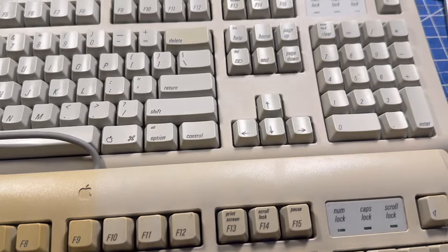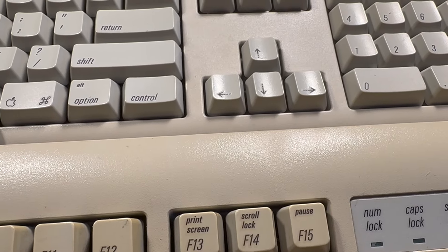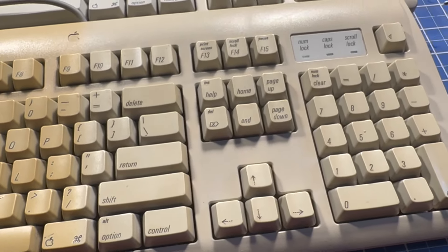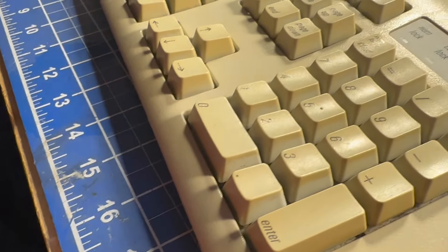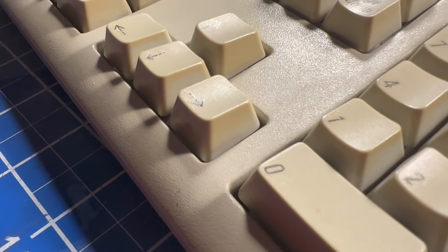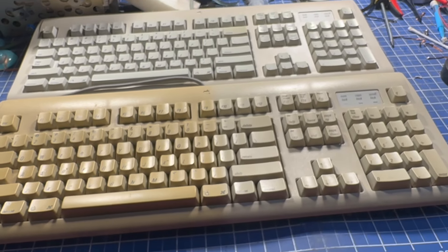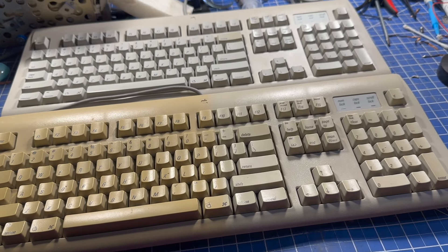But this half here that was exposed to the sun with no hydrogen peroxide, no anything — just in the sun — looks a ton better. And here's what I would call the control — looking at that, there's not that much difference. It's yellow too, of course, so I wouldn't say this is factory Apple color, but it's a ton better. The sides of the keys — when I aimed it that way, you can definitely see the yellowing lightened up a bit, but there's still more to go. I can keep throwing this thing out in the sun, but I just really wanted to see if using the sun only was a viable option for retrobriting, and it seems like it actually is.